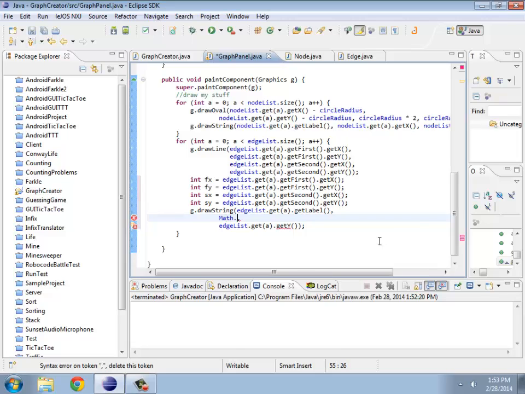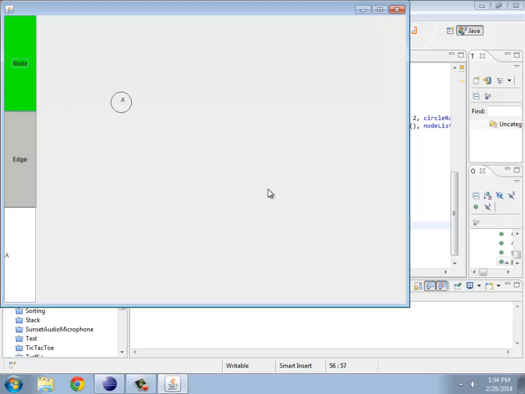All right, the smaller of the two, Math.min of fx and sx, plus the difference between the two, so the absolute value of sx minus fx, divided by 2. Order of operations dictates that this should happen first, then the plus, but I always like to parenthesize everything anyway, just in case. Math.abs. There we go. So that should be the x position, and basically it's the same thing with the y's. There's your label.